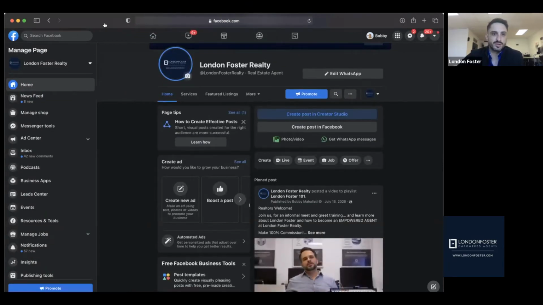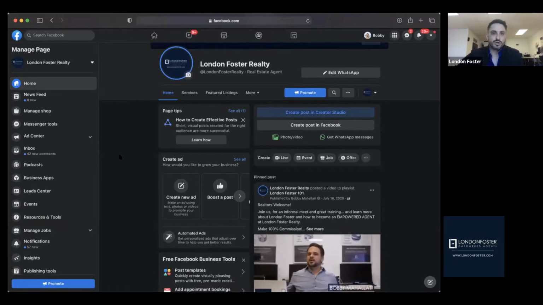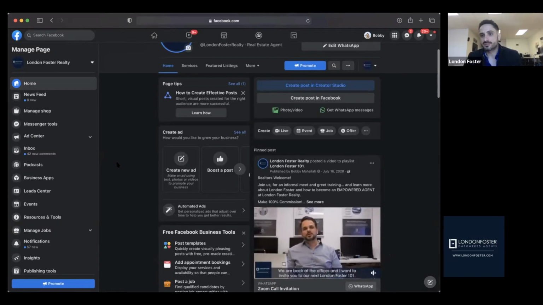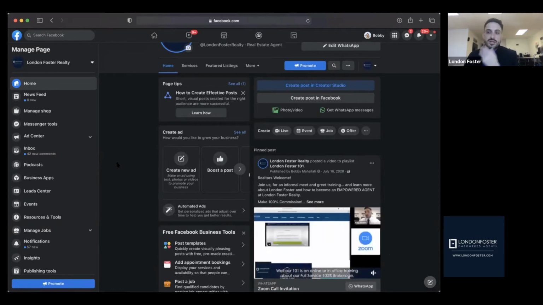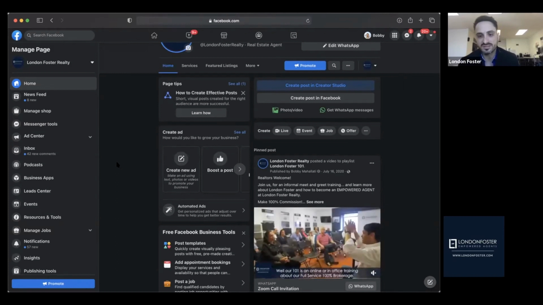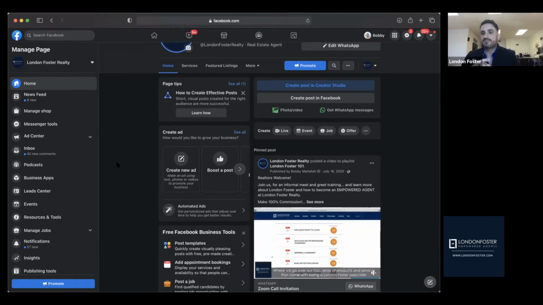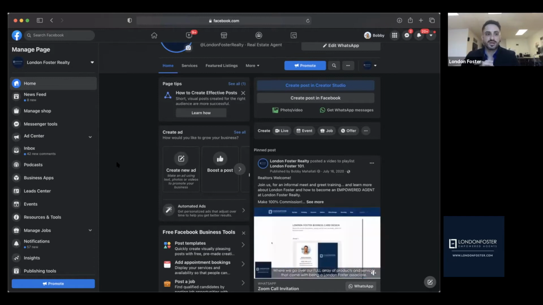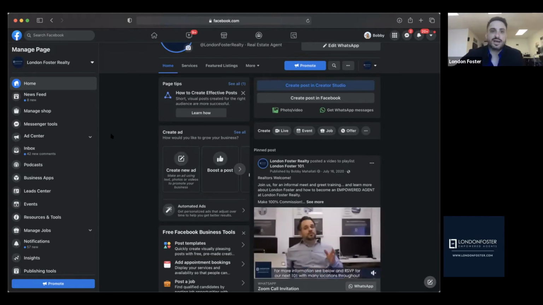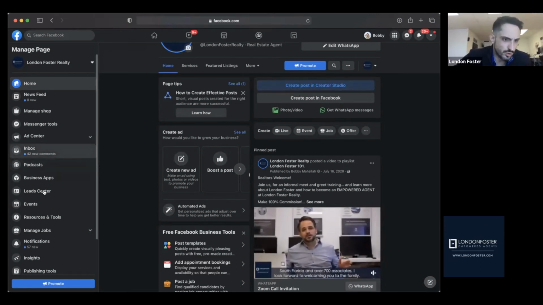Okay, perfect. So in order to do any advertising, you have to have a business page. Now this business page is set up separate from your personal page, and you would connect your business page to your Instagram social media to have them work together in unison. And this is how you create ads through your page. So we're going to go to the ad center.